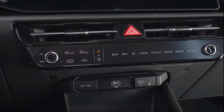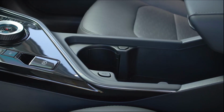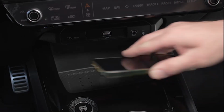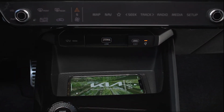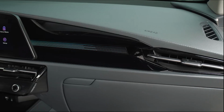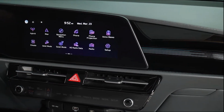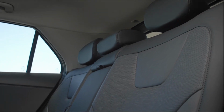Once we got into it, we found out that we had leather seating surfaces. The front seats are heated and ventilated, as you would expect for a car like this. 10.25-inch touchscreen. Now, this is the bigger one because they're up in the trim level lines. But the strange thing is it's got a wireless charger, but if you want to use Apple CarPlay or Android Auto, you have to wire it. You can't use Bluetooth. It's kind of weird. It took me a little while to figure out why I couldn't connect. Old-fashioned. But like I say, it does have the wireless charging pad.